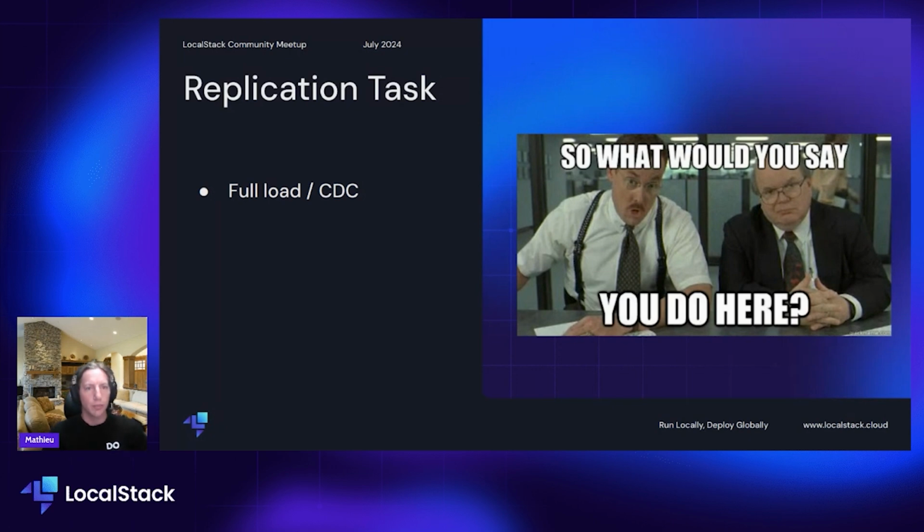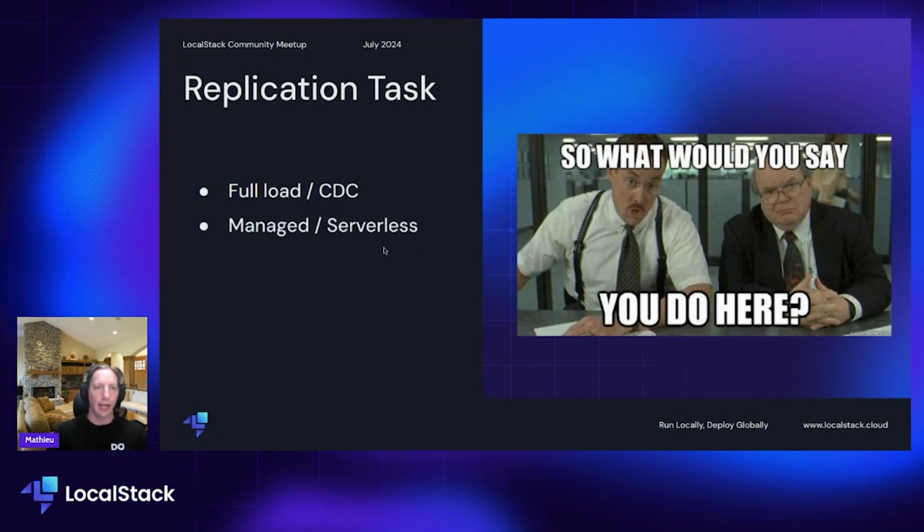You have two main types of replication tasks: full load and CDC. With full load, when you start a task, the goal is to take everything that is in database A and move everything to your target database. With CDC, you will not transfer everything that was already there when you start the task. It's change data capture, so it will just bring the new changes as they get created. There is also a third type that I didn't mention here, which is basically full load plus CDC. It will start by doing a full load and then keep going with the CDC.